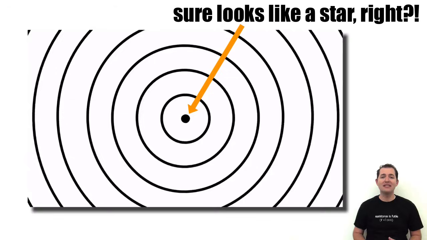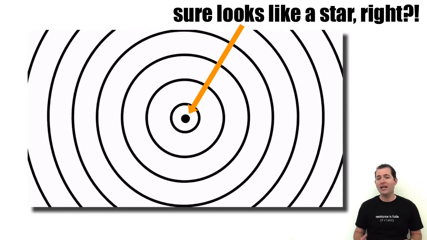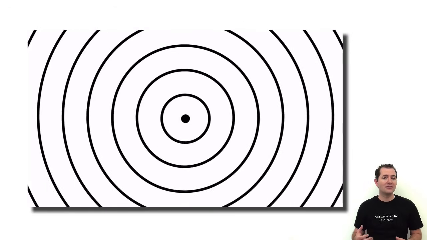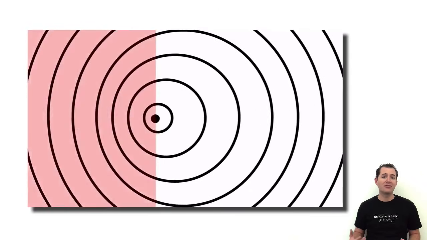Here we have a star that's emitting light and we see the waves of light moving away from this star. Now, when that star moves or the object moves, we can see the Doppler Effect.